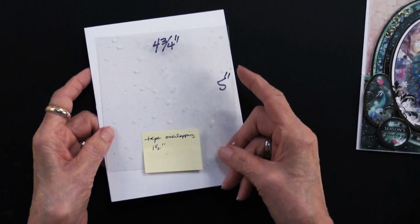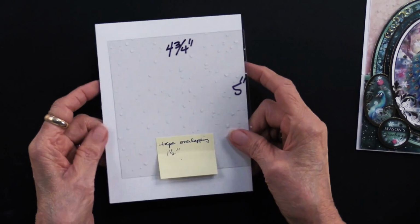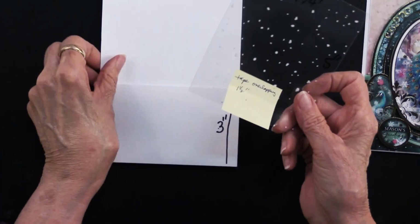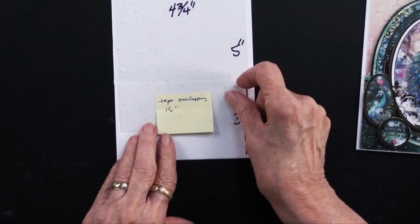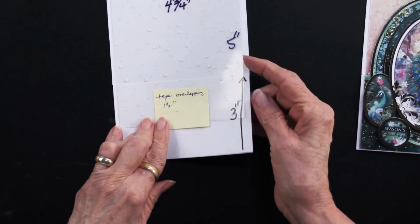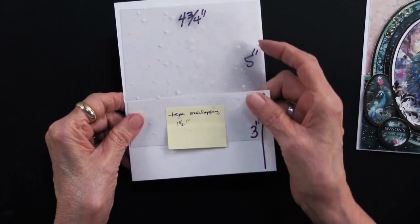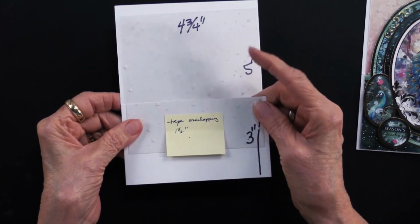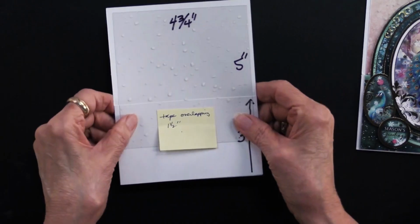And this is, again, the Snowfall acetate, which is just an absolutely perfect thing to have this season. And then she used the extra sticky tape again and overlapped it exactly 1.5 inches on the flap of the card front. So this is going to be pretty sturdy. So that's going to be not attached to anything at the top. So it's just going to be like this, okay?